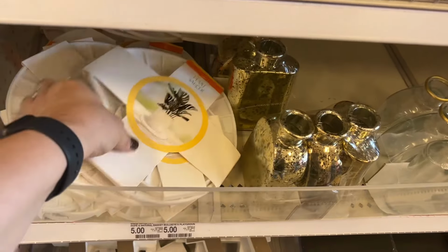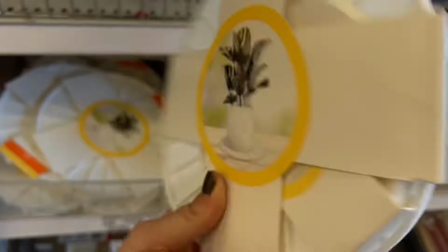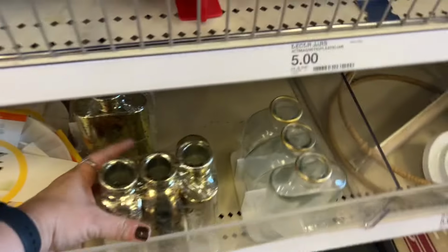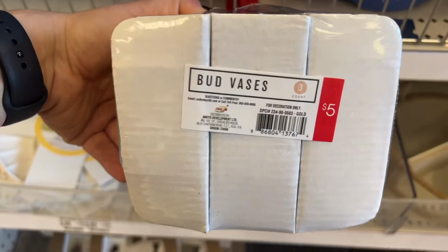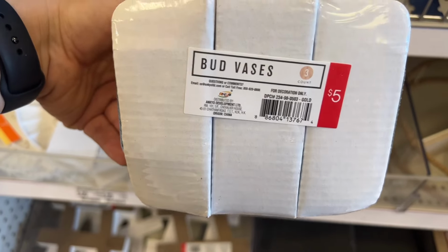So we have plant saucer. Oh, for under the plant, I guess for the water drippings, maybe? $5. I'm assuming that's what it's for. I could be wrong. I definitely kill everything, so I don't know. I try to keep it alive, I really do. My roses have made it for a week, so that's awesome.